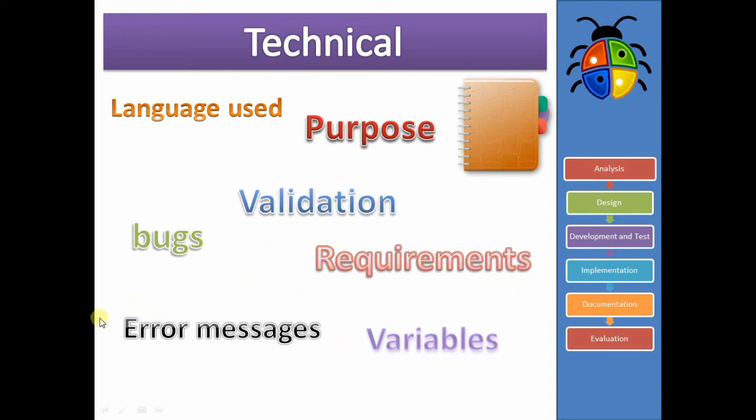Error messages. So, I'm sure everyone's familiar with 404. We know what that means, because we see it all the time. Page not found. However, what do the error messages in your system mean? Especially if it's code-based. You know, you're just giving out numbers. You know, the system crashed because of that 269 error. Okay, then we have to know what that means. And so that would be in the documentation. And we could also include information about our different variables, our inputs and outputs, for this system.